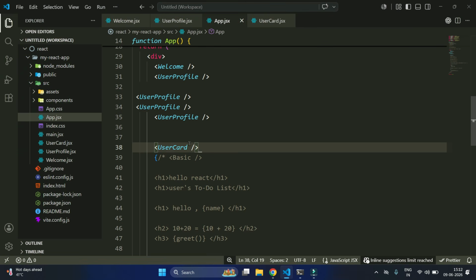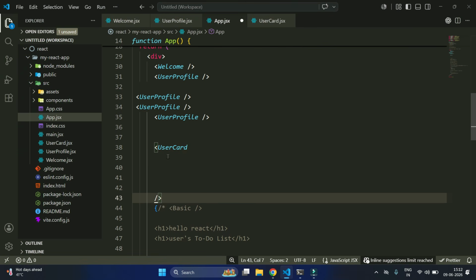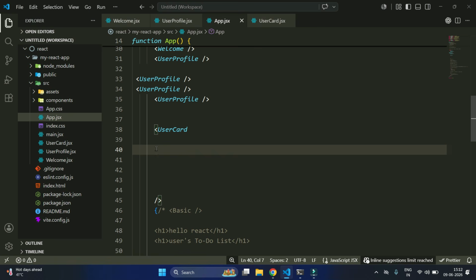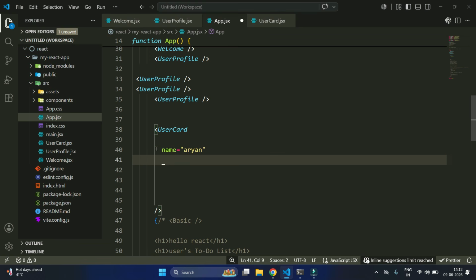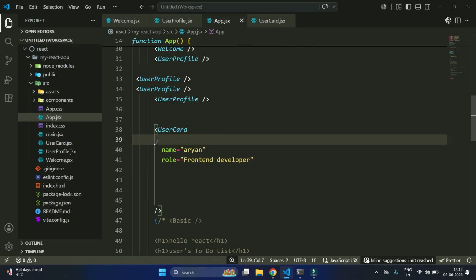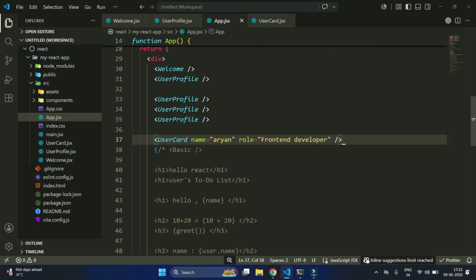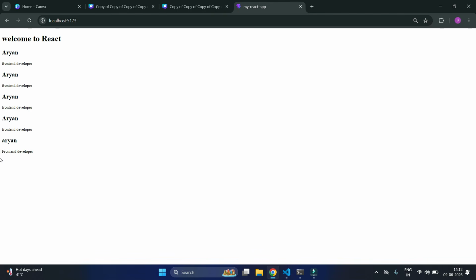You have to pass the props inside it. That is, name equal to Aryan, and then role equal to front end developer. Got it. And now it is visible here, you see.